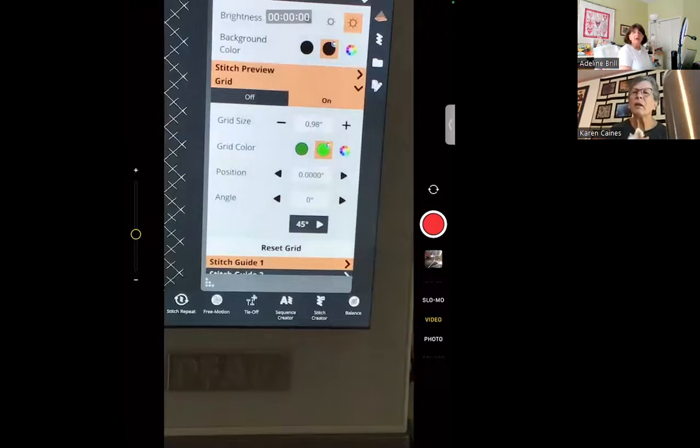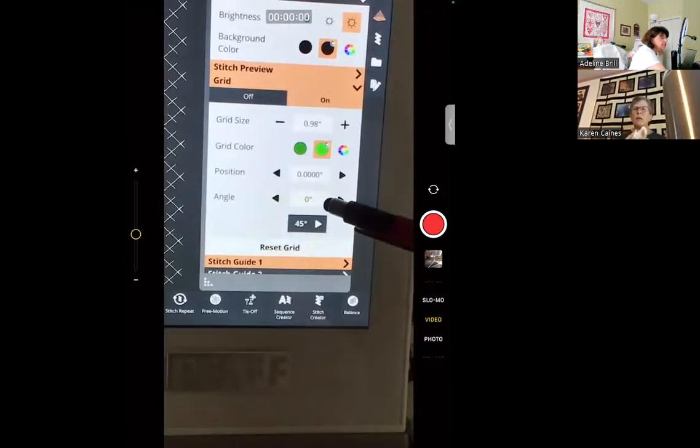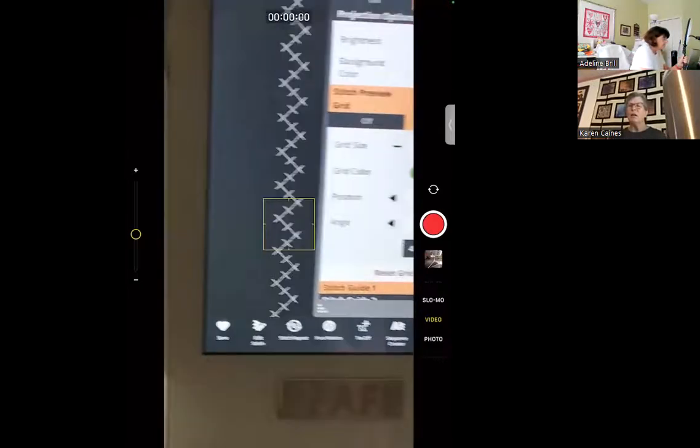Doesn't go to 1. I typed in 1.0, it goes to 0.98. And then I can change the position and I can change the angle. And you can set it quickly to 45 with this little icon right here. So let's go back over to that 1-inch grid.